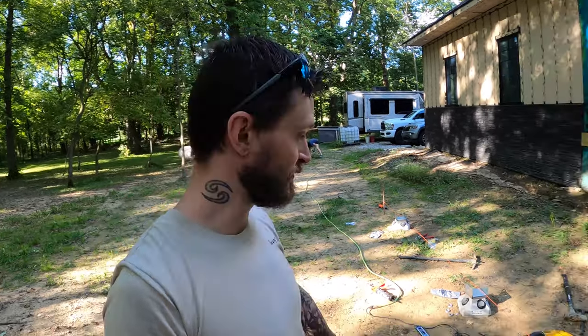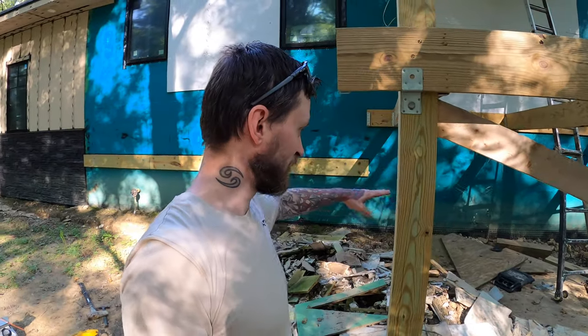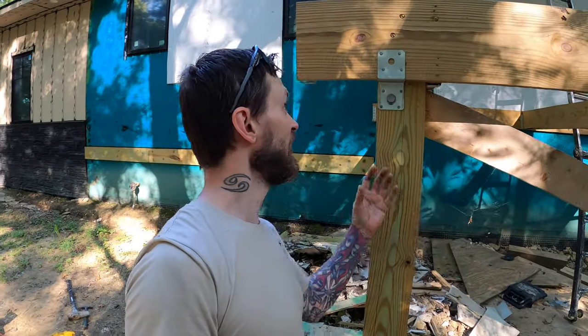Another beautiful thing about Diamond Piers, you don't have to worry about the heights of each one. Like that one can be at a lower elevation than this one. You're just obviously gonna cut your posts level so that everything sits on top of there. And then those triple beams and everything will sit on top of there. So it's gonna be way easier of an install than I think other traditional type settings.